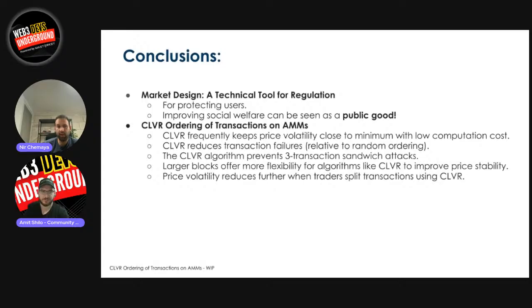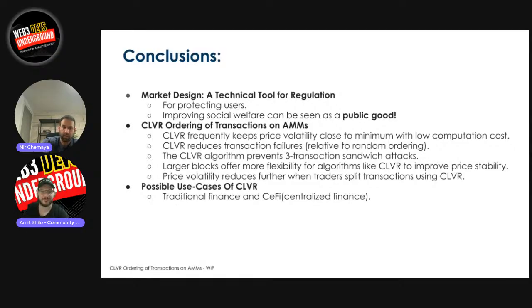And we think that if you have Clever, based on the gas fees environment in which traders will trade, whether it's L1 or L2, users may decide to split their transactions. And now let's think practically about how you can implement Clever on blockchains. We have a few ways to think about it. First, if traditional finance moves to a place where it will have AMMs, they can implement Clever in their AMM environment.